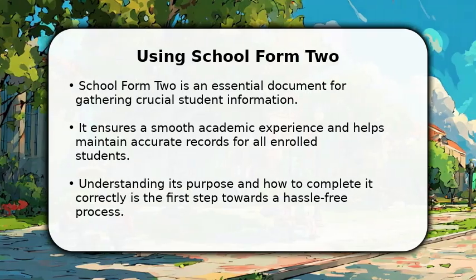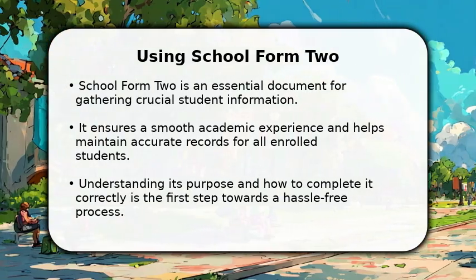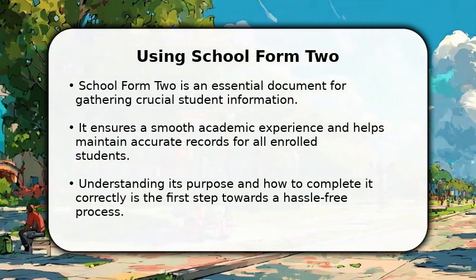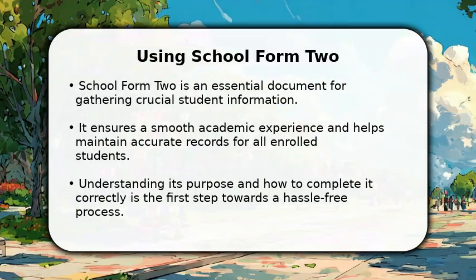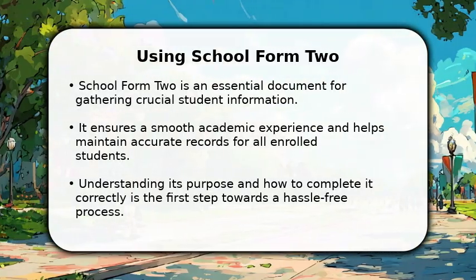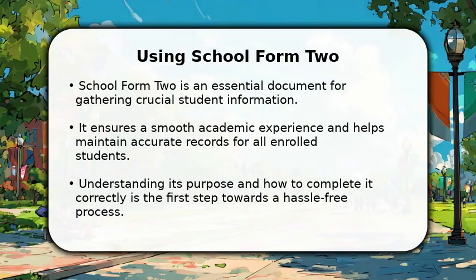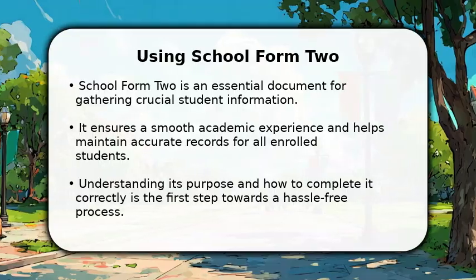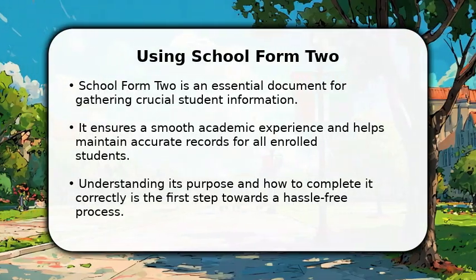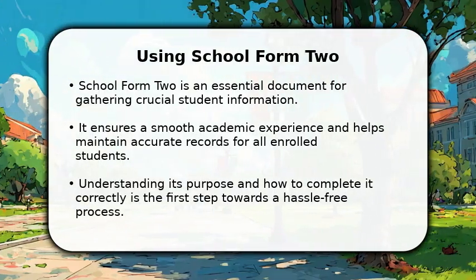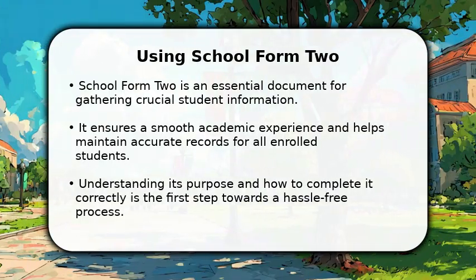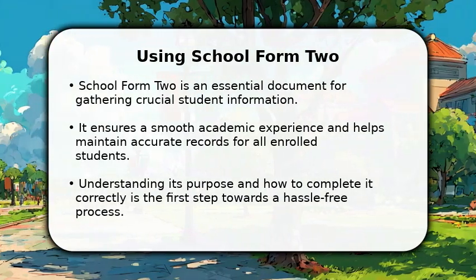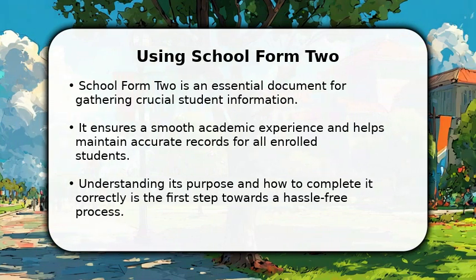In this video, I will explain how to use School Form 2. This essential document helps us gather crucial student information, ensuring a smooth academic experience for everyone. It's typically required for all enrolled students from kindergarten through 12th grade and plays a vital role in maintaining accurate records. Understanding its purpose and how to complete it correctly is the first step towards a hassle-free process. Let's dive into the details.